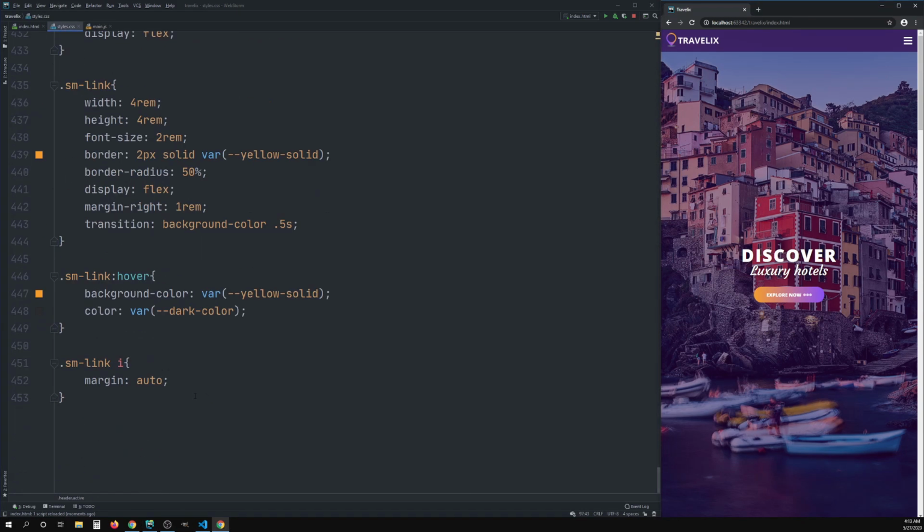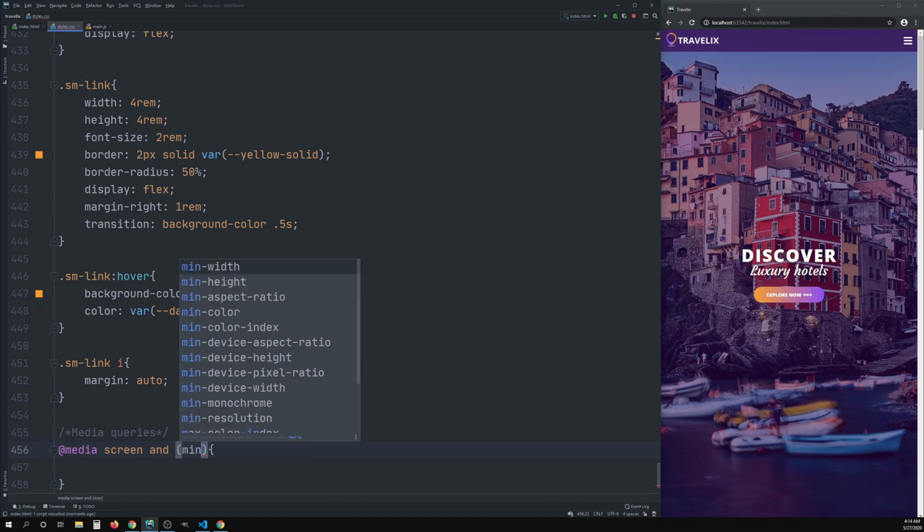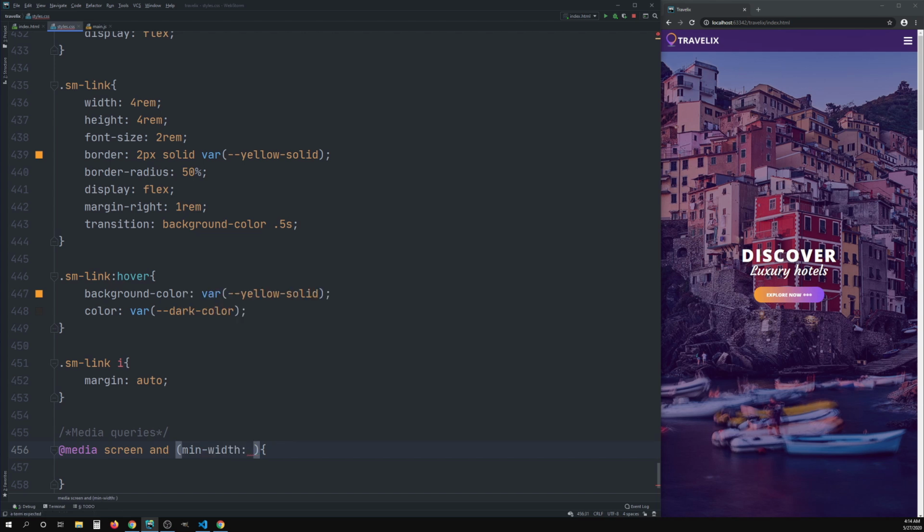And we're going to scroll all the way down, and we will start with the header. So the first breakpoint is going to be at 768 pixels. So let's create a comment for the media queries. And we want to say add media and then screen, and we still have a few more things. We want to say and then we use the min width because this was a mobile first. If it was a desktop first approach, then you would use the max width. And this is going to be at 768 pixels as I mentioned.